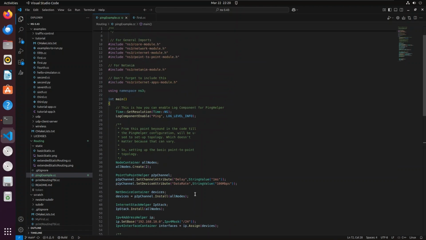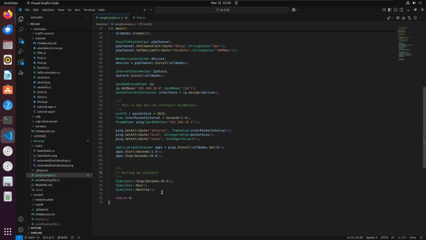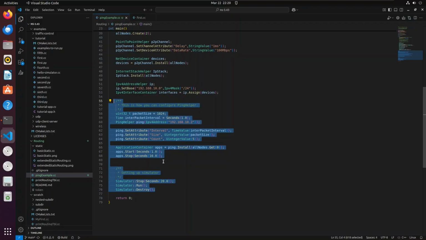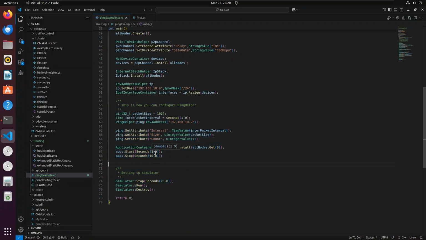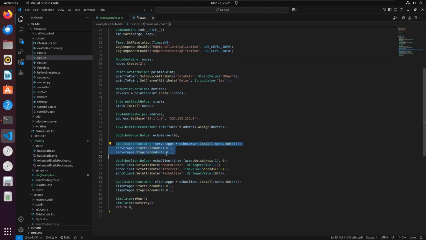And this is how you can use ping. This will make our simulation in NS3 very easy, with fewer lines of code than simulating UDP, TCP, and something like that.